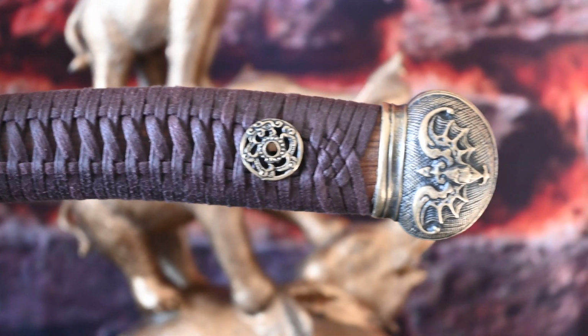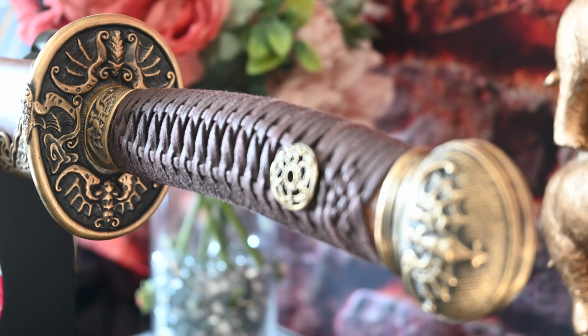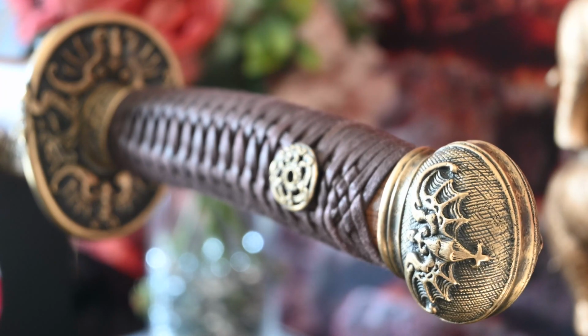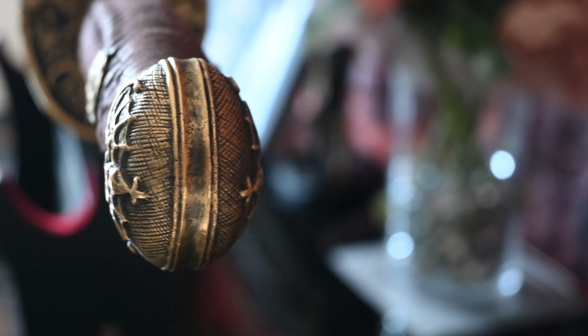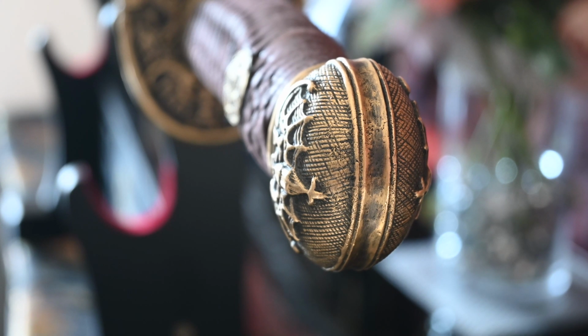Here's a shot of the actual handle. It's a very tight corded wrapped handle. Some spaces with the rosewood there that I think they could have executed a little bit better. I don't know if they did that purposely, but I would have liked to see the cord completely wrap around the rosewood. There's the pommel, again, solid iron pommel. I believe it's all iron pieces.